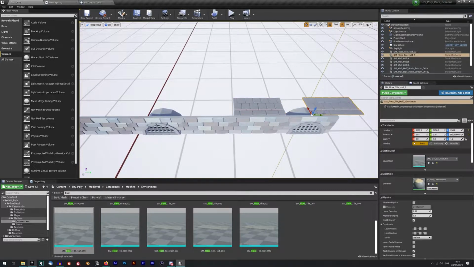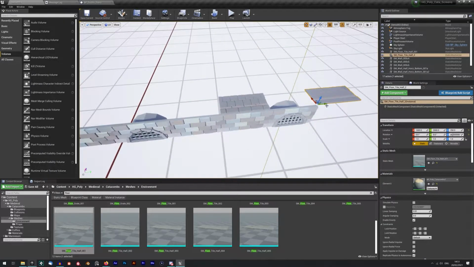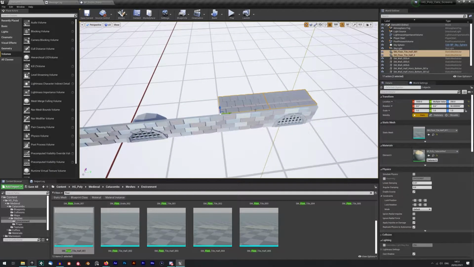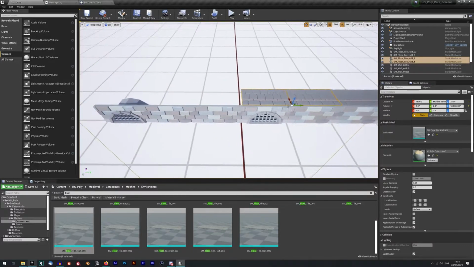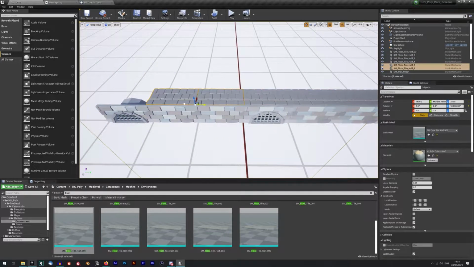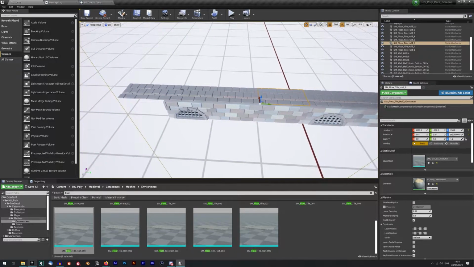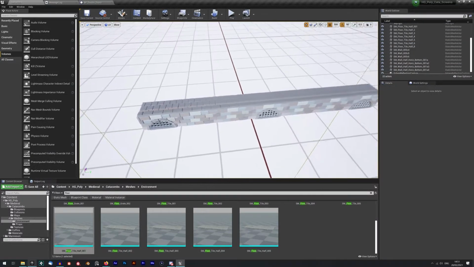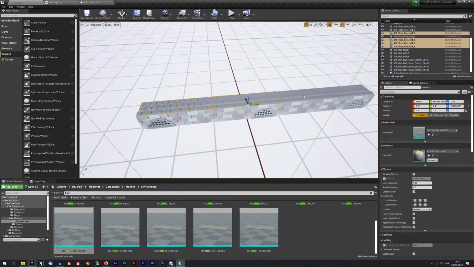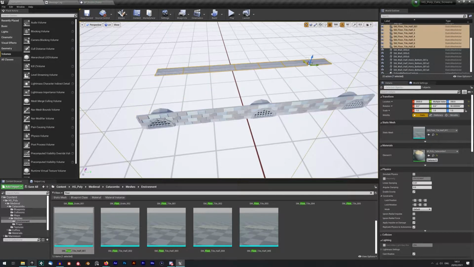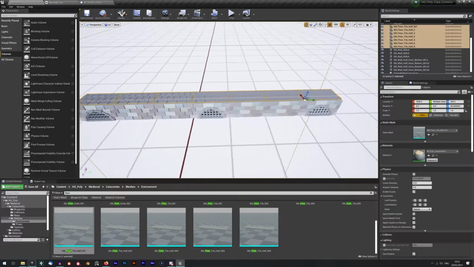Let's make it 500. Let's take these, add them there. Just to make sure we don't have any duplicates.